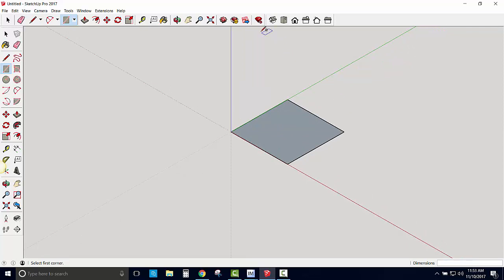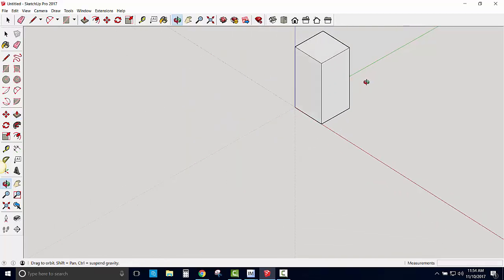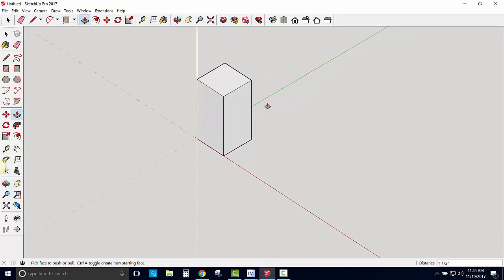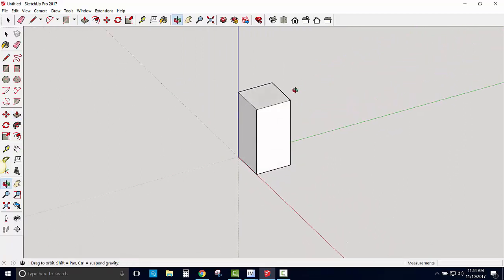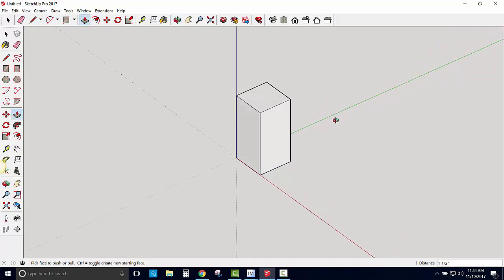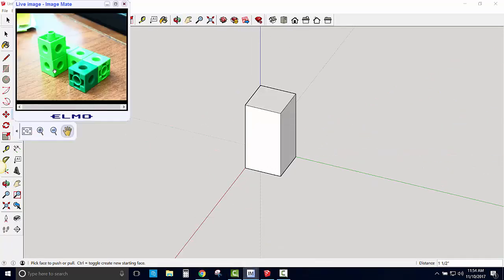Now, I'm going to then pull that. I click on it, pull away, and I want that to be 1.5 inches tall. I can zoom out here. If you hold the shift button and click and hold the wheel, that allows you to pan things. If you just click and hold the wheel, you can orbit things around. And so that's what you'll see me do here, clicking and using the wheel or holding shift and clicking the wheel. So I'm going to rotate it this way because now I've made that tower. Behind it, over here, I've got to make a block come off of it.